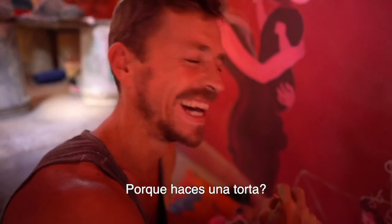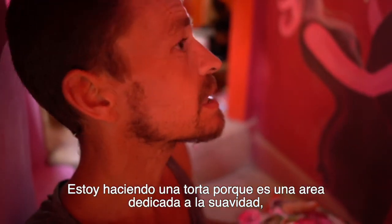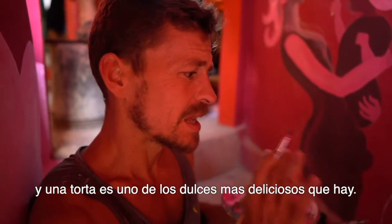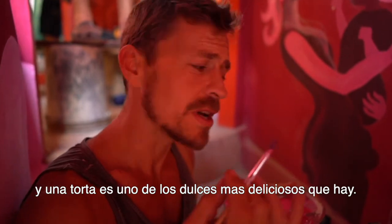Why are you doing a cake? Doing the cake because this is an area all to do with sweetness, and the cake is one of the most beautiful sweets there is.